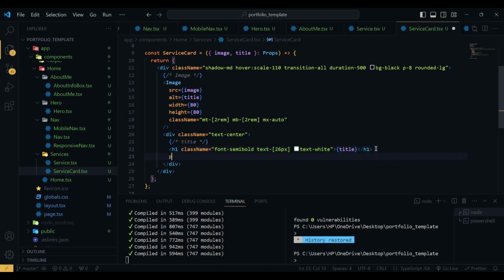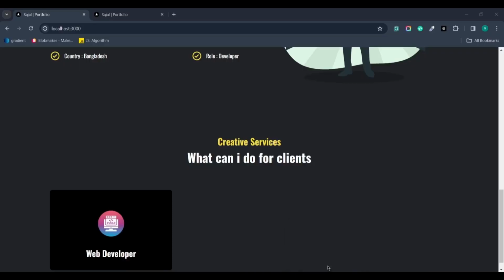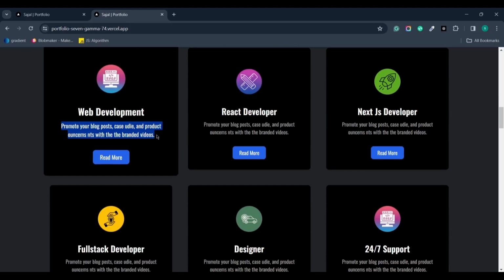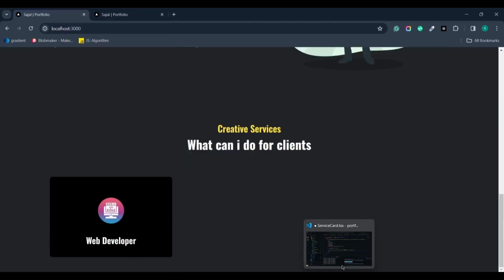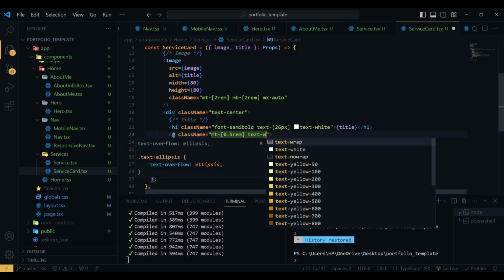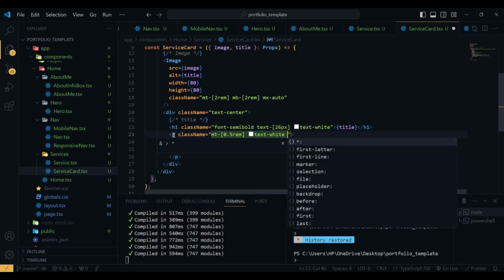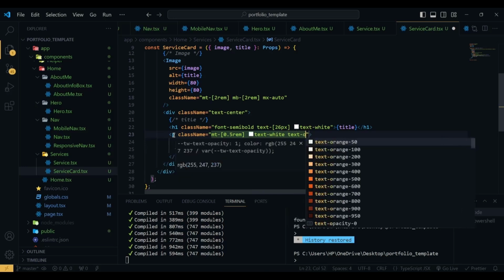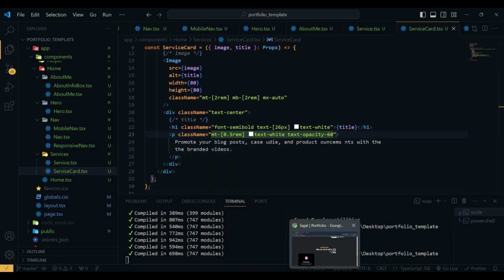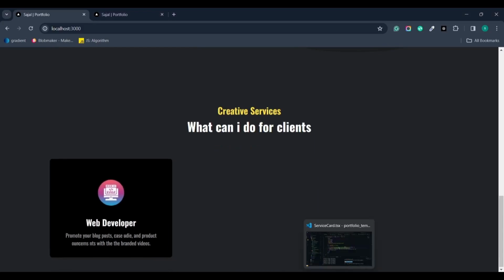Then we have a p tag for the description. So here you can see the title. I'm going to copy the description from here, and then inside this p tag we are going to paste the text. Here we have a class name of margin top of 0.5 rem, then text will be white, and text opacity will be 60. So this is our description.